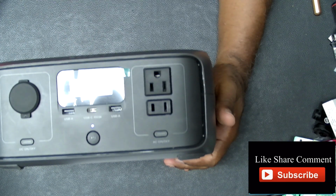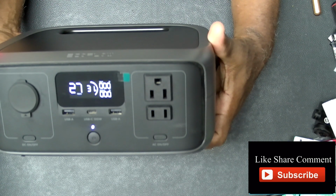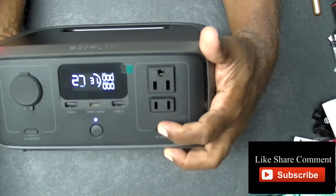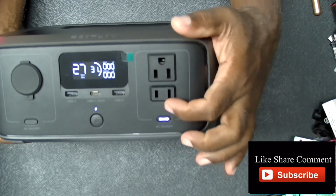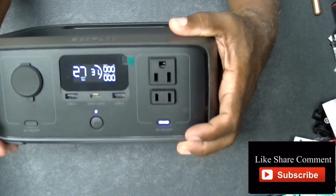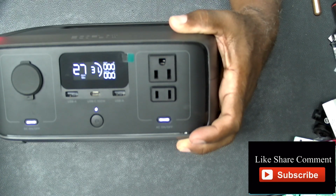Yes, it does. There you go. I'll give you an angle so you can see it. It only has 31% charge it came with, but at least you get to see the screen. It has the AC power outlet. You see it light up. Many of these things have a light on top like this one. The actual button lights on this, I'm assuming the same thing will go for, yes it does, the button lights on that. So I like that.